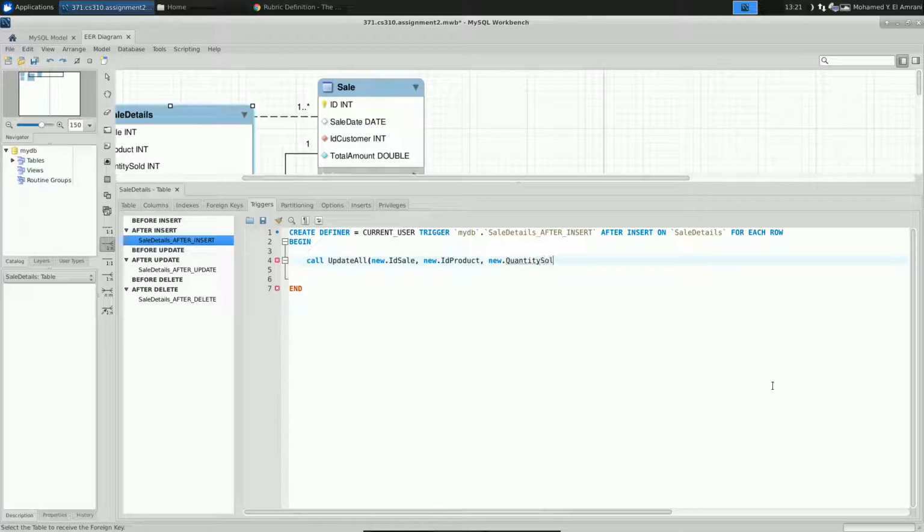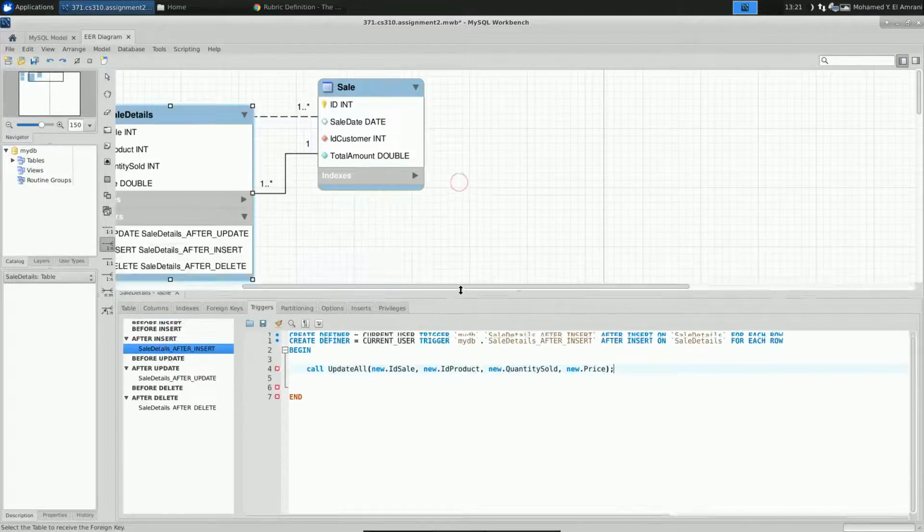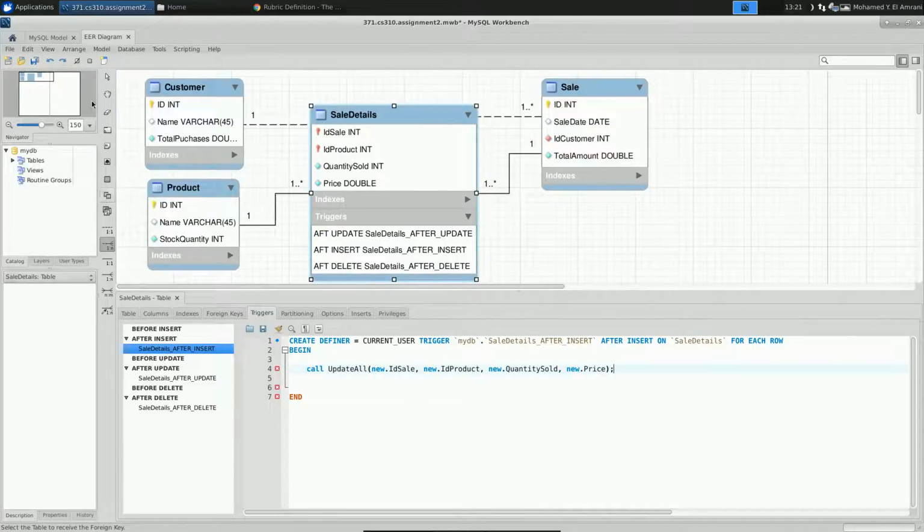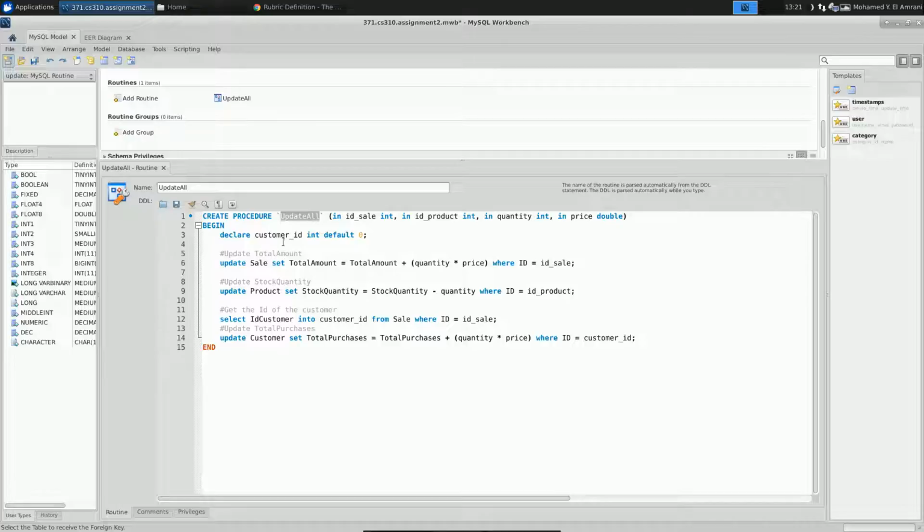Quantity sold, and then new dot price, and that's it. This is going to be called and execute the same code that I just have put in here. So now this ID sale will be the new.id sale, this ID product, new ID product, quantity and price, whatever it is.